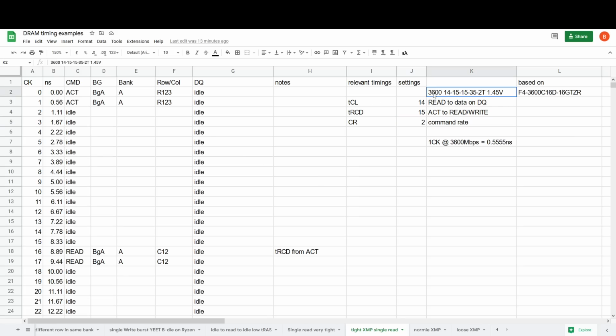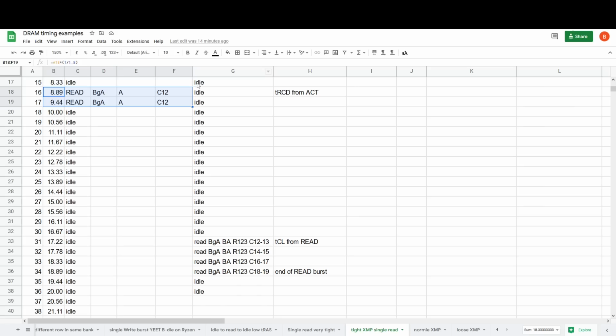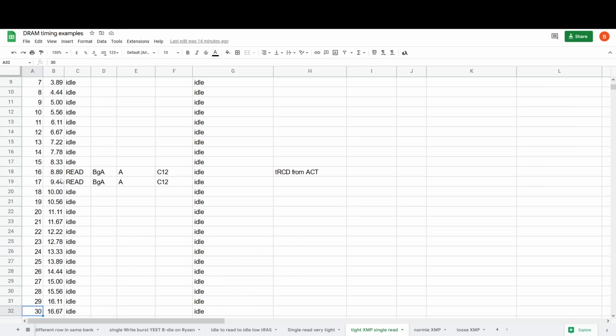Anyway, so this is like an aggressive XMP, right? There are even better XMPs, but I didn't want an XMP where the tRCD is 14, because I want variety in the timings. If the tRCD was 14, all that would happen is everything would get moved up by 1. Instead of the data starting to output from the memory chip at 31, it would be at 30, because the read would be on 15 instead of 16.